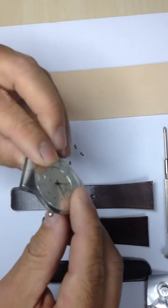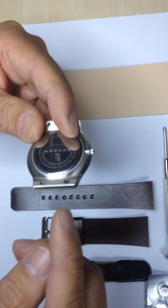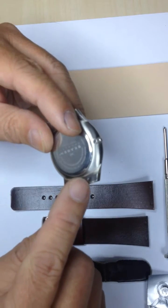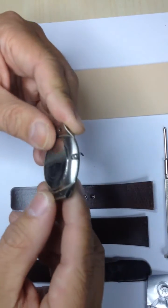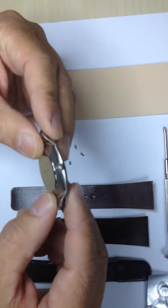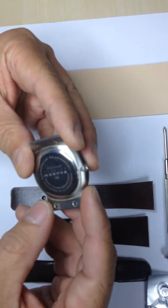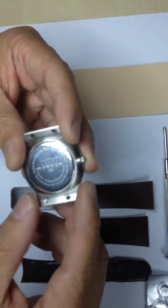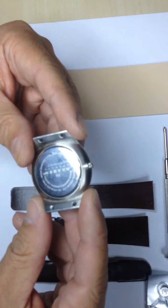And something special about this watch is the band. It doesn't use the classical, typical spring bar type of band attachment. It uses 2 screws to attach the band through the slot here. Band replacement sometimes is an issue because you cannot find the typical band like this in the regular market. Almost most of the bands are spring bar type, and using screws is very special, so you won't be able to find it, and you have to contact Skagen for it.